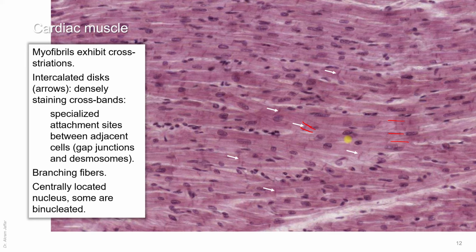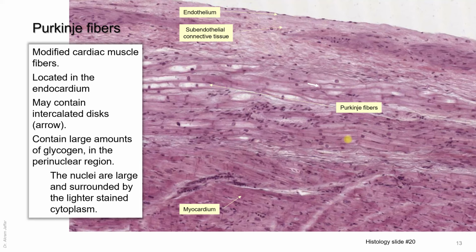cardiac muscle fibers. The wall of the heart is formed of three parts. It's formed of endocardium, then myocardium, and then we have the epicardium. It's like the tunica intima, tunica media, and tunica adventitia, but with slight modifications here. So the endocardium, we have endothelial cells, so clearly shown here, simple squamous epithelial cells, endothelial cells. And there is a subendothelial connective tissue. You can see the connective tissue, collagen fibers. These nuclei are of fibroblasts.